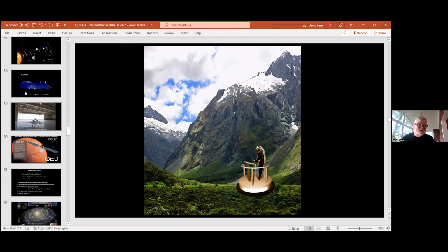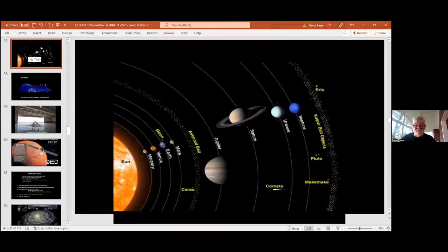This is our solar system. It's way out there. If you don't have something to get from point A to B real quick, then there are the logistics to support, which I don't have to tell you guys. Carrying all the food and all the other stuff you have to have is mind-boggling. You have to be able to consume 5,000 calories a day in space. That's what they've said. You have to carry a lot of stuff with you. So if it's more than one person, you're talking hundreds of feet worth of spacecraft just to manage the stuff, plus the amount of space it requires to grow stuff.